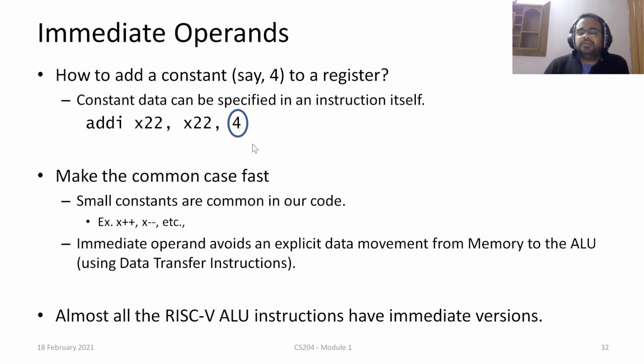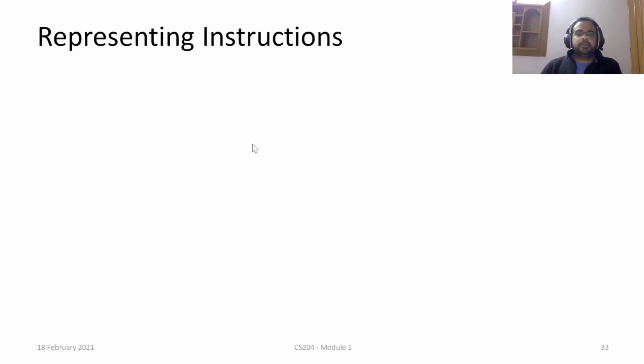So almost all the arithmetic instructions in RISC-V have immediate variants, like ADD and ADDI. Now we saw how a small operation like a equals b plus c was represented in RISC-V assembly, but eventually how does it get converted into machine code? That is where instruction encoding comes into the picture. Again, the information about instruction encoding is given by the ISA itself.